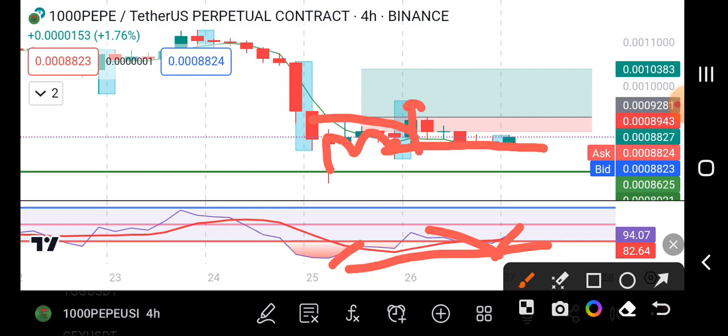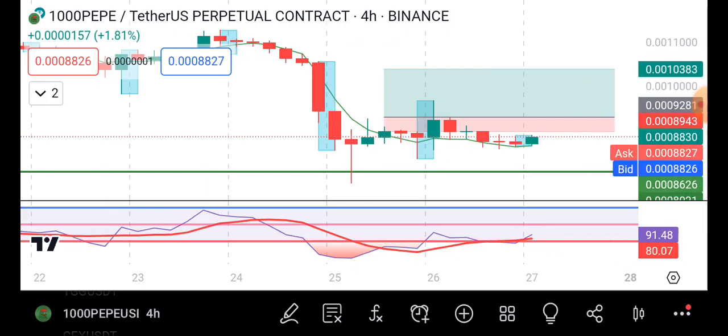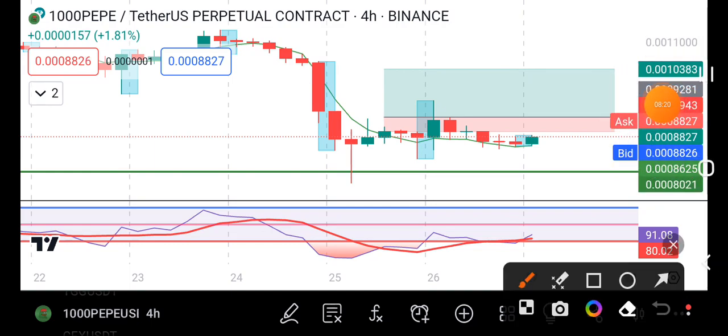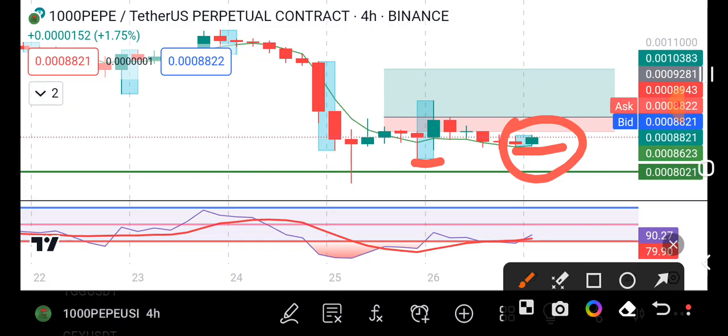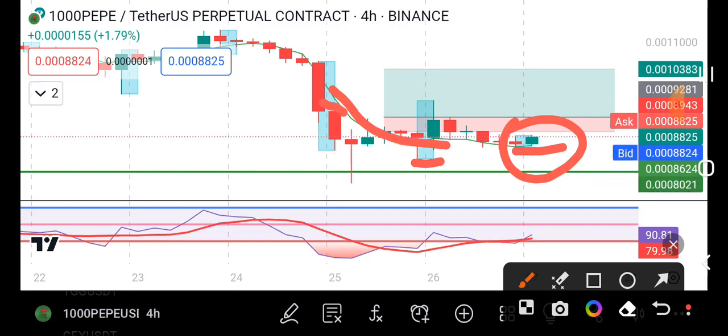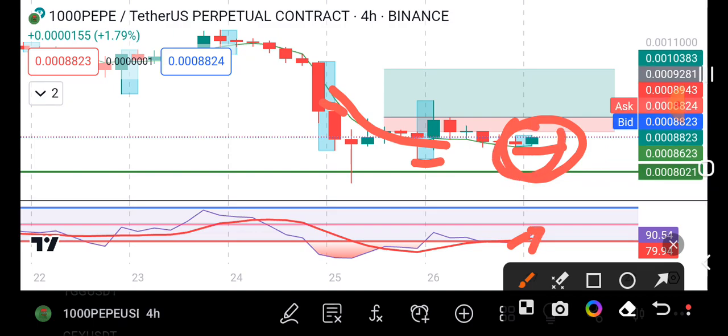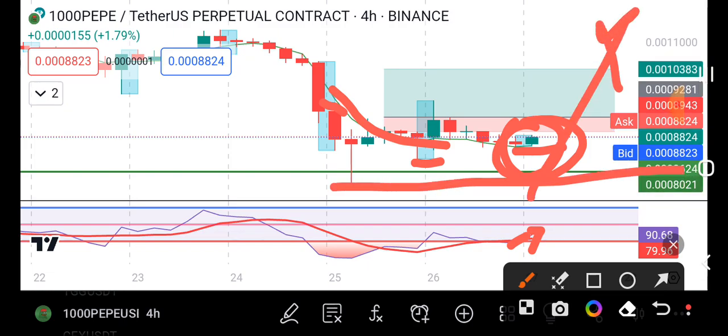At the same time, I told you you have to see, and that will be around 5 p.m., around 4 a.m., 5 a.m. You see, this is the green box there. It's touching the under like this. Then you enter once it touches it and closes above the green line. Then this one is going out like this, closing above it. The best thing for us is to enter immediately and put our stop loss maybe below here. Then we can see this trade pumping up.